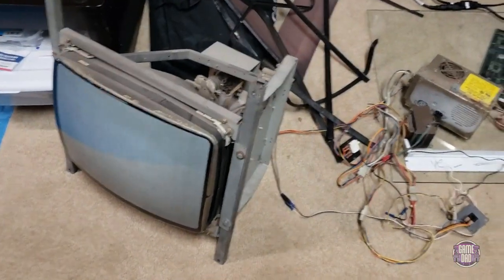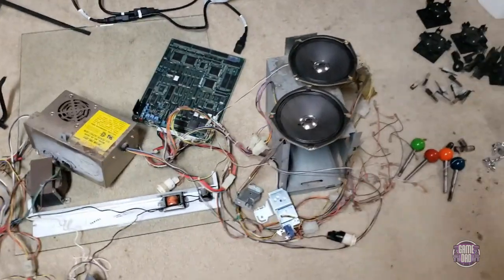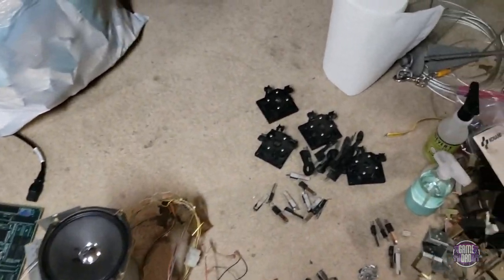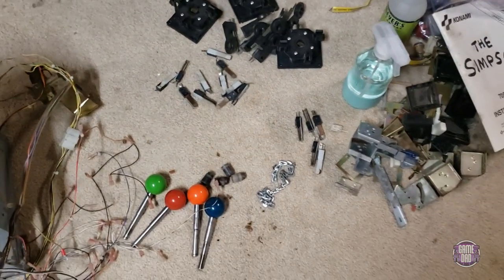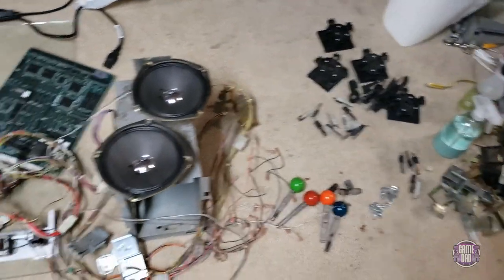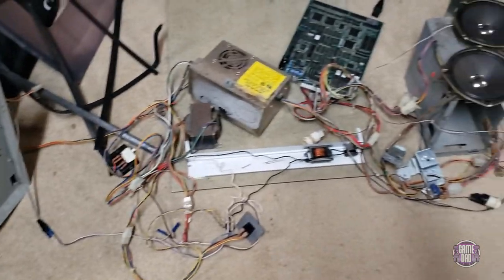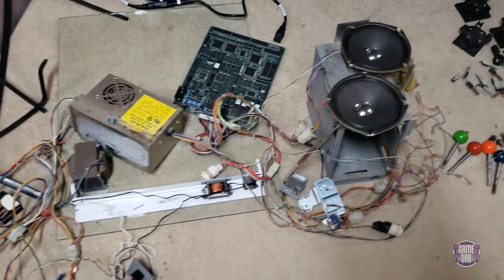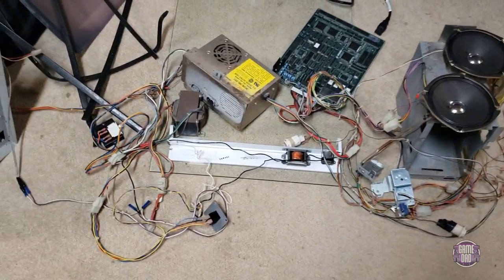Also went through and made sure everything was reconnected. I do have a little bit of rewiring that I gotta do to get the controls to work properly again, but right there, got the joystick pieces taken apart. I only had like 4 good switches out of the 16, so ordered some new ones there, but got it all wired up just on the floor and everything, but still that one speaker isn't working. So as I rewire and actually label everything, I will get those rewired so the speakers work.